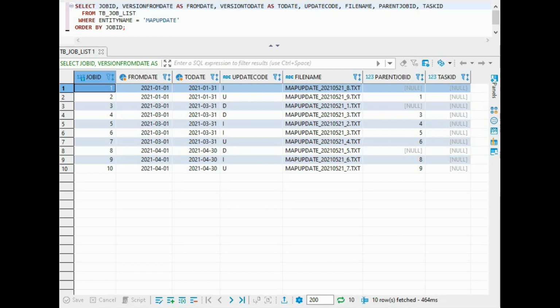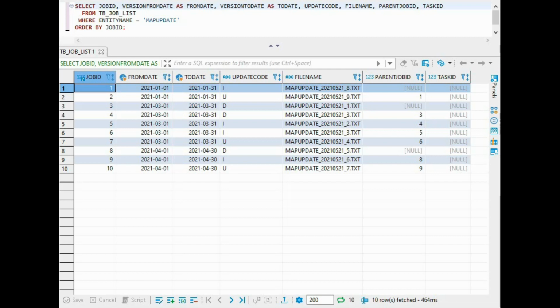That job's parent, job ID 4, is a delete job, which must run before it. That job's parent, job ID 3, is also a delete for the same month but has an earlier file name and must be the first job to run in the sequence. The three jobs without parents can run immediately in parallel as they have no dependencies.